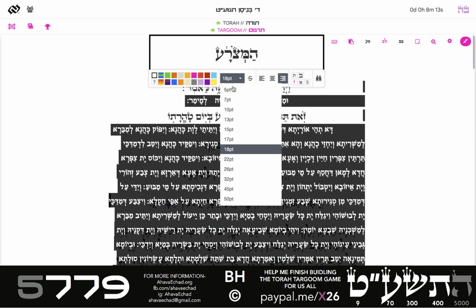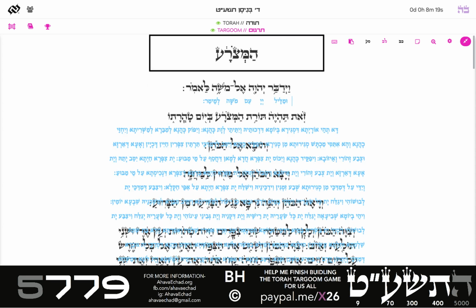And also the other thing is that the font size should be, I would do a 15 perhaps here, so that the Torah is slightly bigger than the Targum, and you need it to give the extra space. And also, this is going to be another thing in the objectives list, that you'll be able to add color coding. So let's say you highlight a word, the word Vaidaber, the Targum is Ezer Kenegdo. In this case, it's Kenegdo, against him, that it has the word Malil, right? So we have that word in Tehillim, Mi Malel Gvurot Hashem. So what's the difference between Vaidaber and Umalel, and so on.